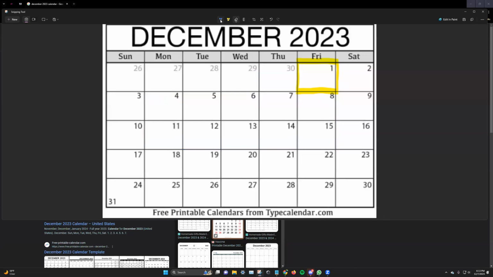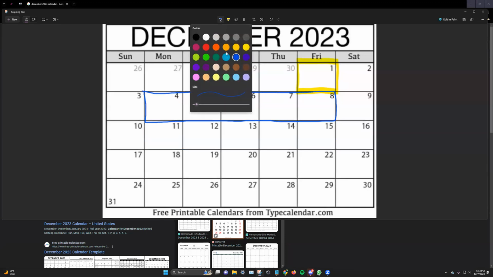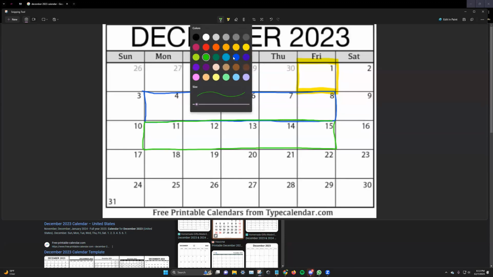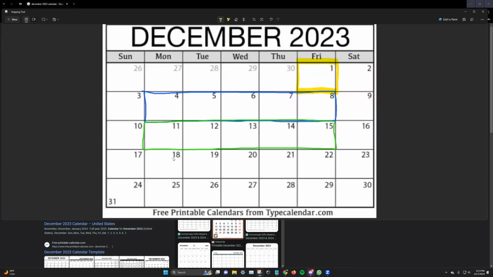Oh, sorry, guys. Trying to make sure I'm doing this properly. We've got to make sure we have all the right labels. So OPEX week is its own week. There we go. Then let's do green, right? OPEX week. Boom. And we have the rest of the month. What color should we use? Orange, right? And we have the rest of the month. Boom. Like this, guys. Does that make sense?